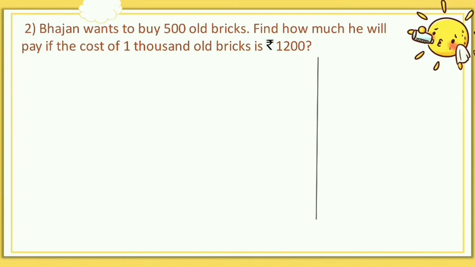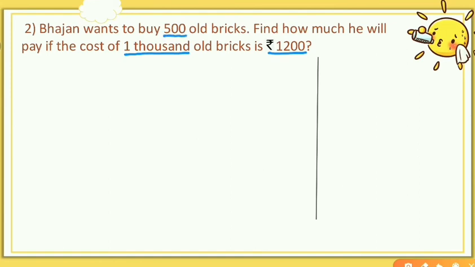The second question says, Bhajan wants to buy 500 old bricks. Find how much he will pay if the cost of 1000 old bricks is rupees 1200. So first we are going to underline the key numbers or keywords which are given in the question. Now here, this rupees 1200 is the cost of 1000 old bricks.